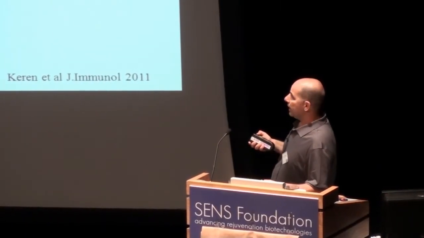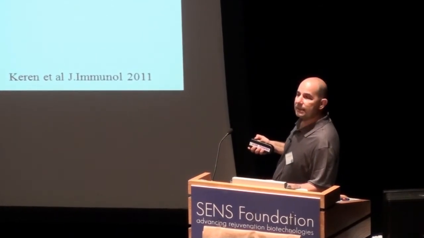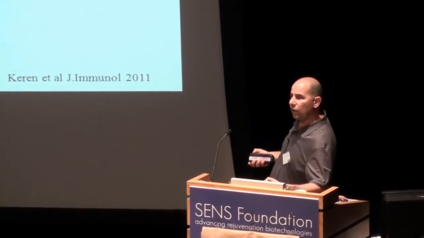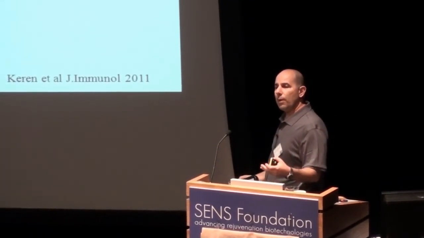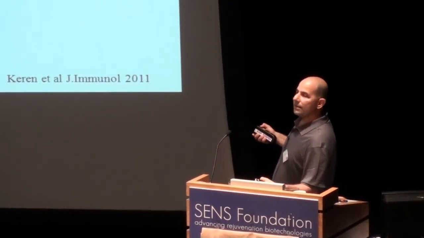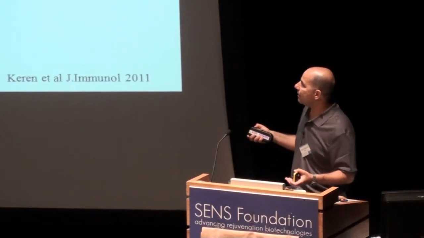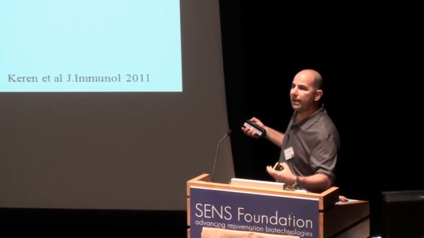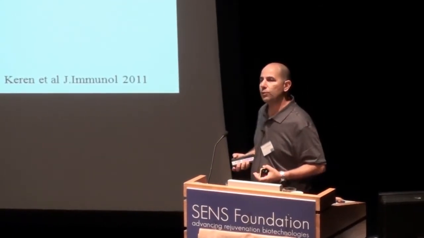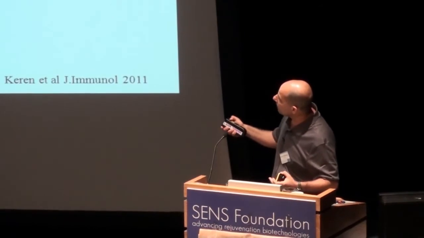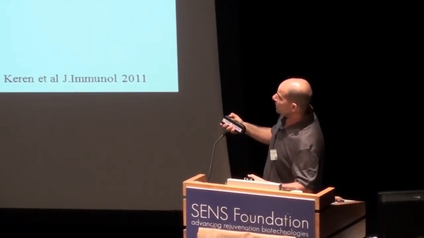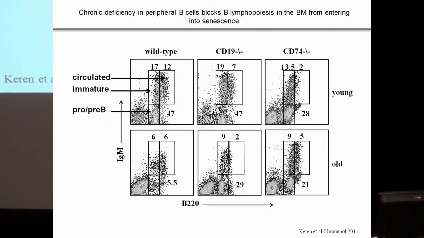We have also recapitulated all the results that we obtained in CD19 in another mouse model, the CD74 deficient mice. CD74 is a molecular MHC chaperone, and mice that are deficient in it exhibit a very similar phenotype as CD19 deficient. I am not going to get into the details, but they also have a reduced number of B cells in the periphery, chronic deficiency, and everything that we have done with CD19, we have recapitulated also in this model. So you see first that this mouse model doesn't lose B cell numbers in the periphery.